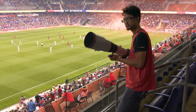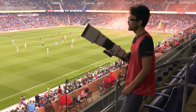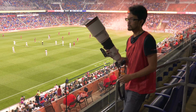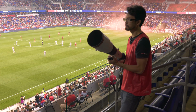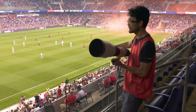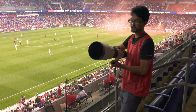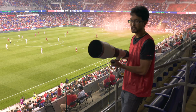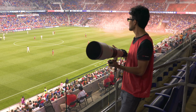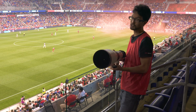Ultimately, I think I like this lens. It's a really dope lens. For $13,000 though, coming out in August 2019, it is really expensive. I don't think I would ever own something like this. It's definitely very niche. Like if you're a sports photographer and constantly in areas like this where you need to get close but you can't get close, this is a beautiful lens. But for somebody like me that just wants a good all-around lens, it's better to go with the other guy, which I'm going to show you in a second, the 200 to 600.